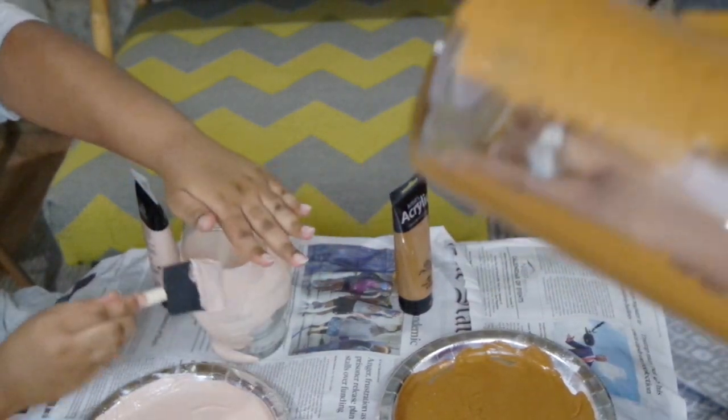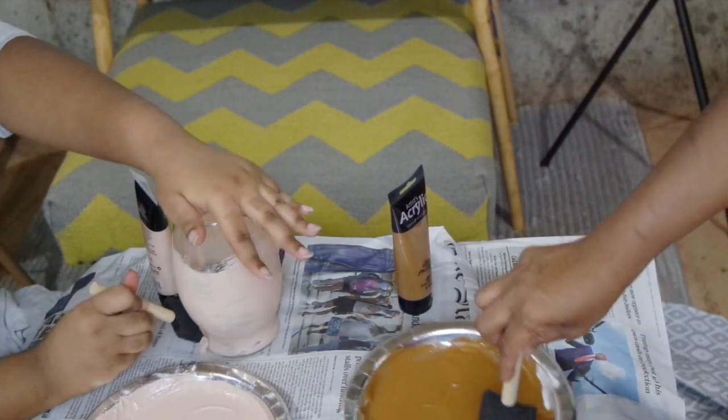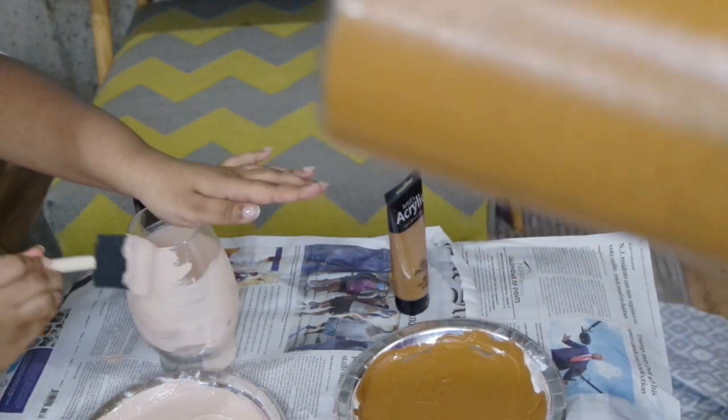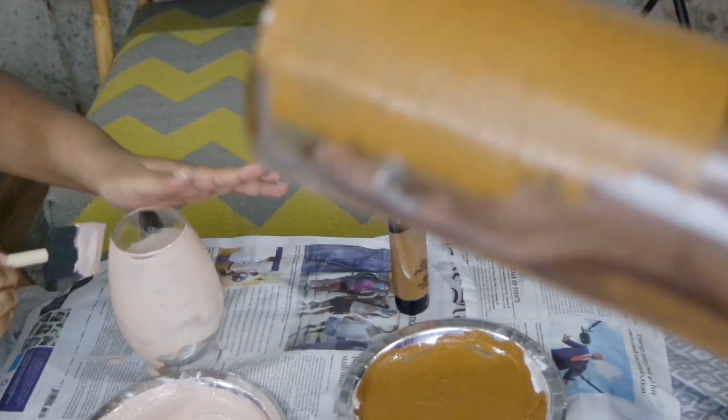And this is a really fun project to do at home with your family. Like I said, especially during this pandemic, we're just trying to figure out and find activities to do around the house. So yeah, really, really enjoyed this. And my daughter loves painting, so we enjoyed doing this project together.